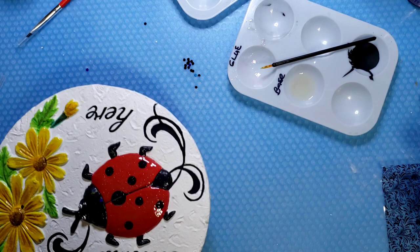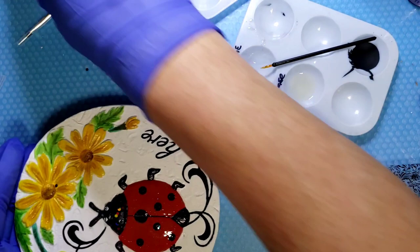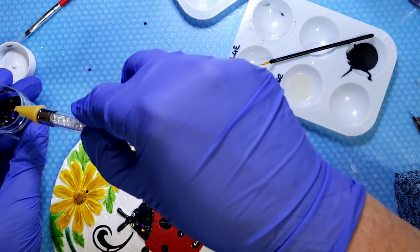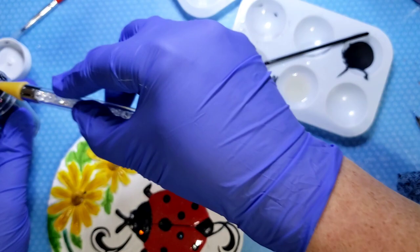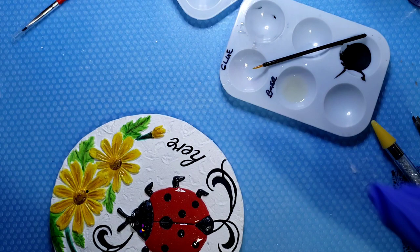So anyways, I'm going to fire this, make sure it's nice and smooth and free of bubbles. I mean, don't catch it on fire, but you know. Let me see if I can save some of these. Save those for later. I'm going to give it a cure for one cycle.